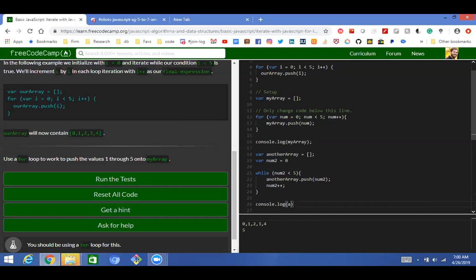Log another array. It does the same thing, so just compare these two. They do the same job, but the while loop version is more lines, about 4 or 5 because of another variable. Here we have the variable on top, the condition in the while, and the increment in the while body. For the for loop we have all 3 in one place: initialization, condition, and increment. It's a good bit shorter.